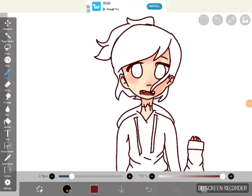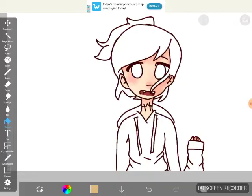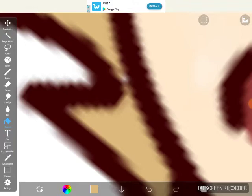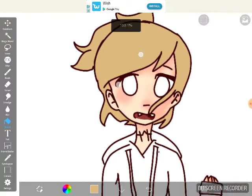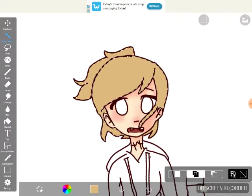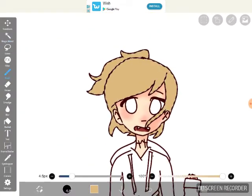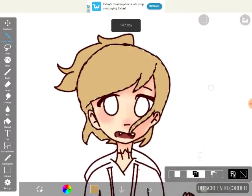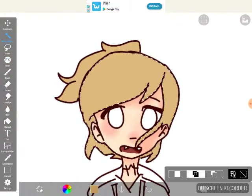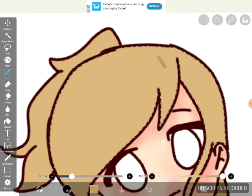Alright, so now I am going to color in the hair. Of course, do your base color. So let me just get that really quickly. And select it. Now, actually only select a section at a time. Like the ponytail doesn't follow the same flow as the normal blob right here.